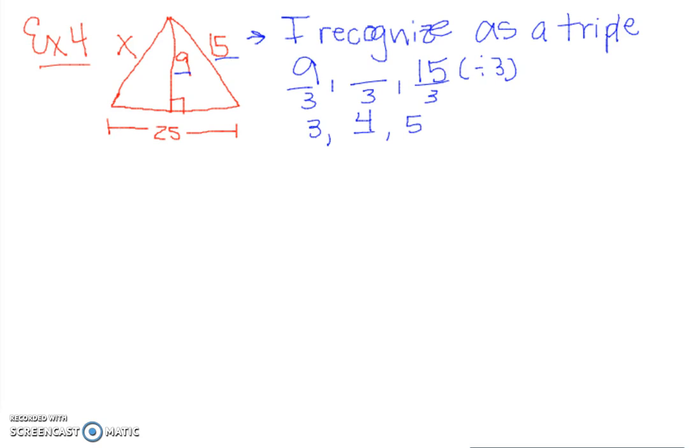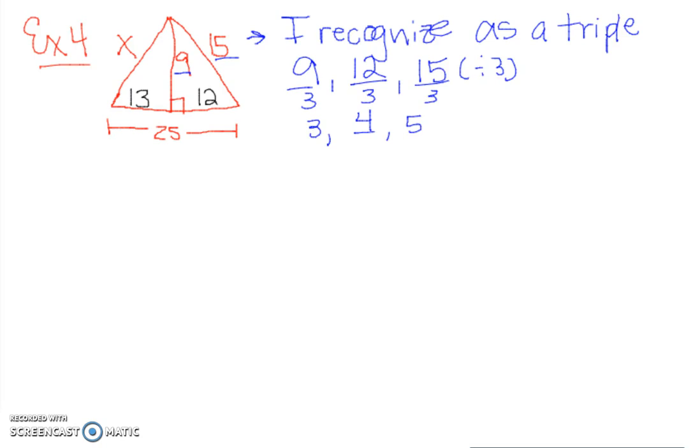Since I had to divide it by 3 to get 4, that means I have to do the opposite to get my missing number, which is to multiply by 4. So my missing side is 12. So 12 is going to go here. Now, because my entire length is 25, and I just found part of it is 12, that means the other part is 13. That helps find my other leg in the second triangle. So now I have both legs here. I have 9 and 13.